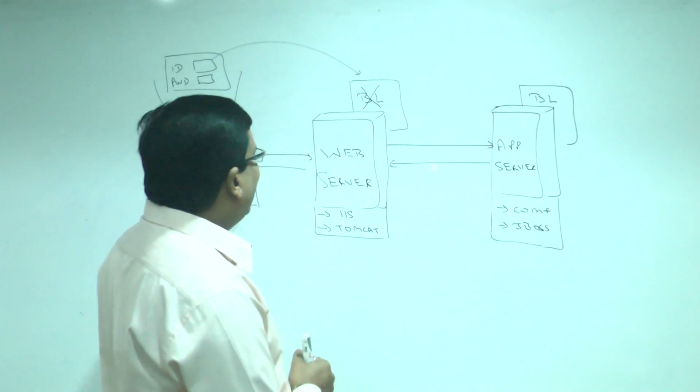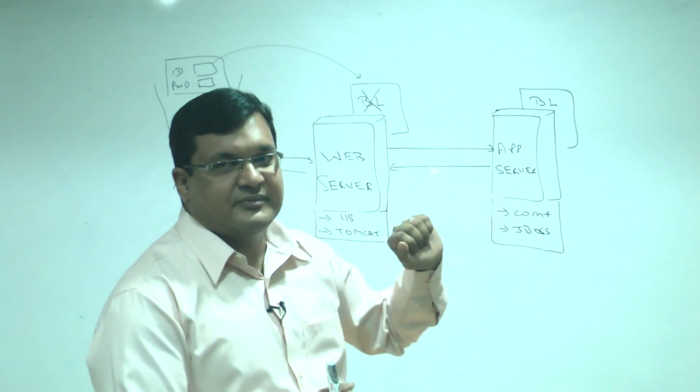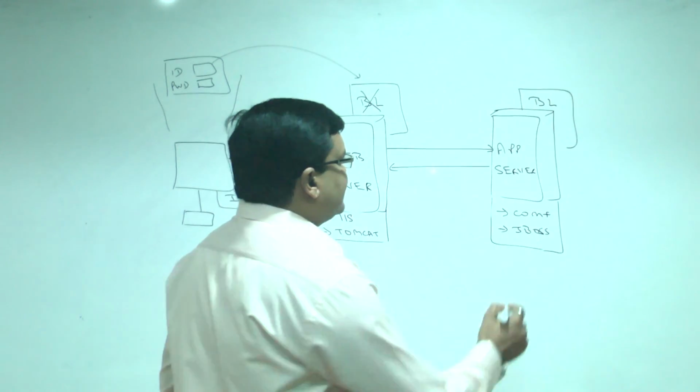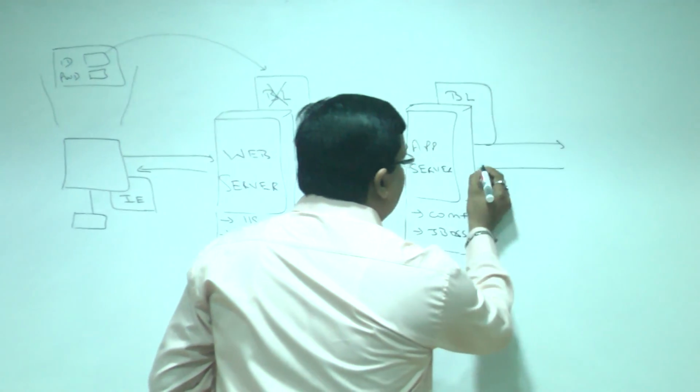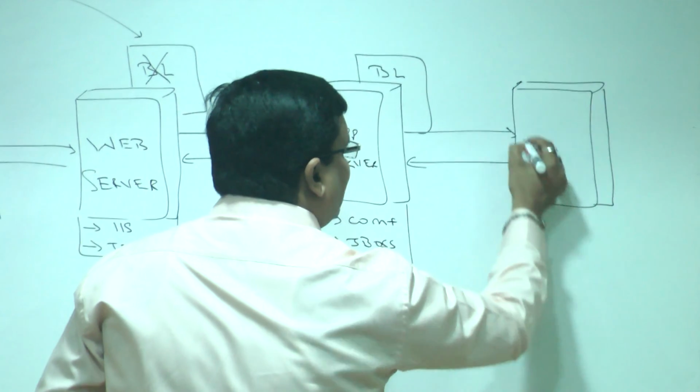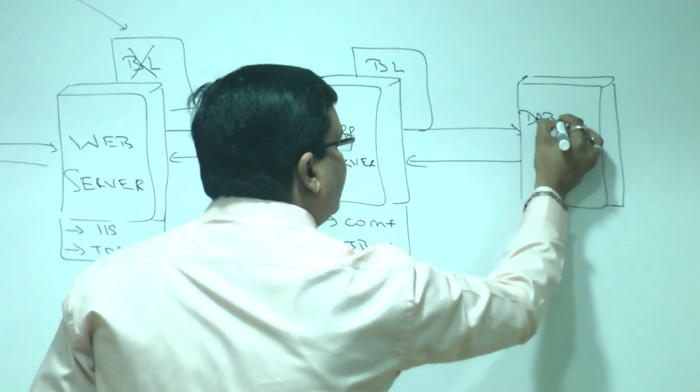Now obviously when we have data that is flowing to the system in terms of user ID and password authentication, we need to store that data somewhere, and that's where we need some kind of storage mechanism to come in. So that's where I'm going to introduce a database server.